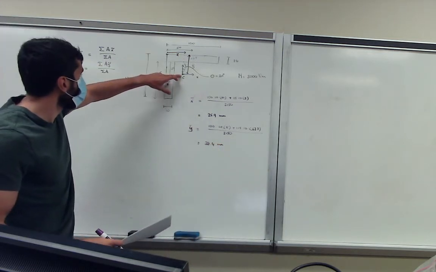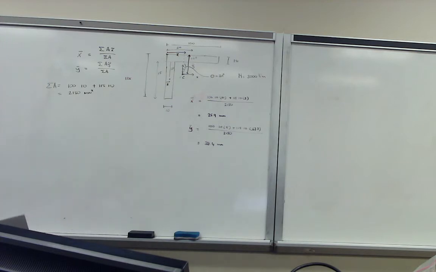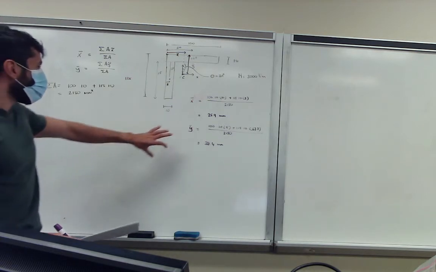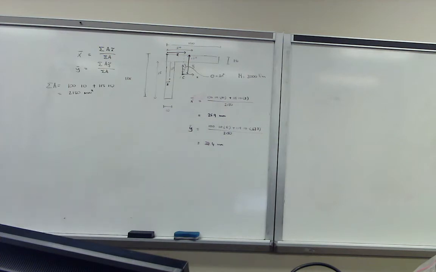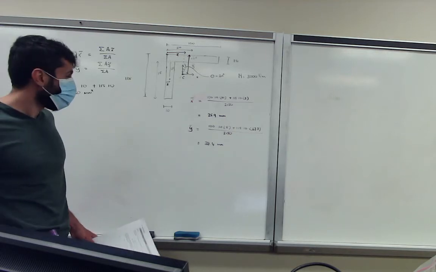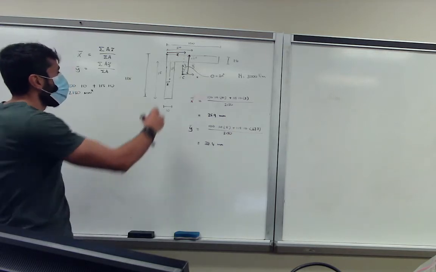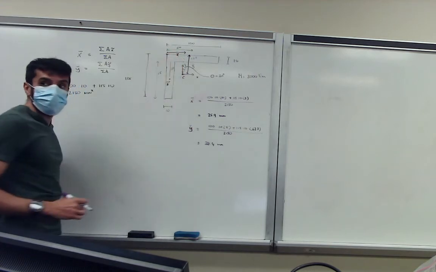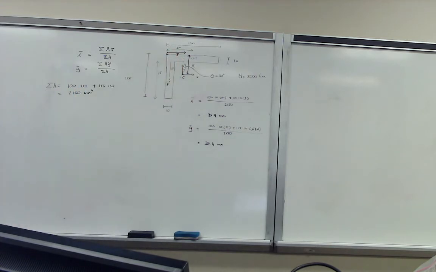So we are at this location. And you will need this to find the moment of inertia. That basically is the reason why we need this. Supposed to be 57.5 instead of 67.5? No, it should be 67. 115 over 2 is... Oh, wait. Yeah, but then you have to add this part because this is our reference point. So you always have to take with respect to your reference point.